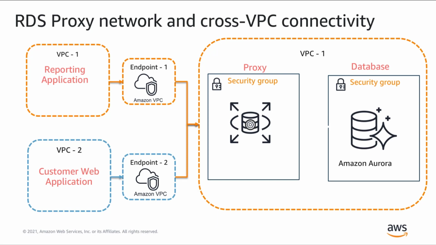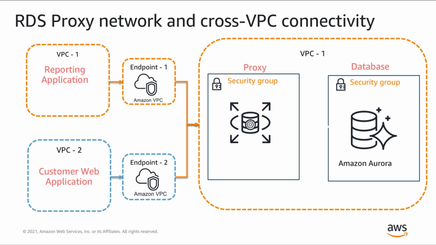Let's say you have some reporting application running in a different VPC in the same account, and that application wants to access the database, which is running in a different VPC. Usually you have an option to do VPC peering. Basically, you have two VPCs that are paired to each other, which means they can communicate over the private network. But when using VPC peering, you're opening up two VPCs to each other, even though you just want to access the database which is running in another VPC.